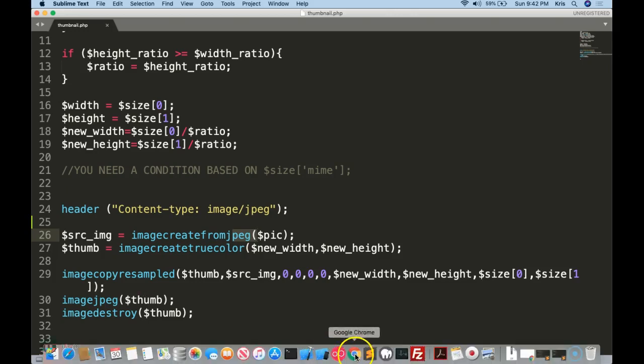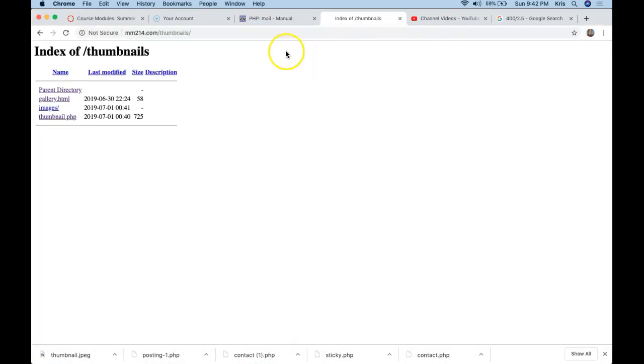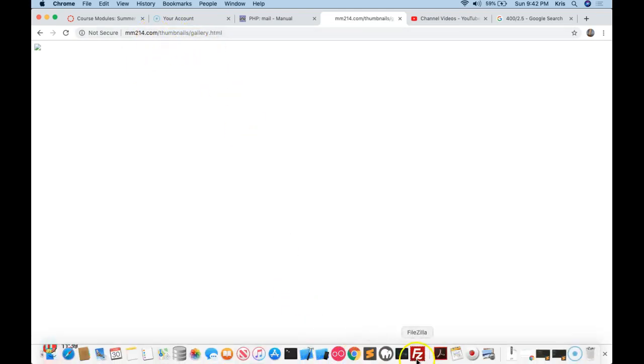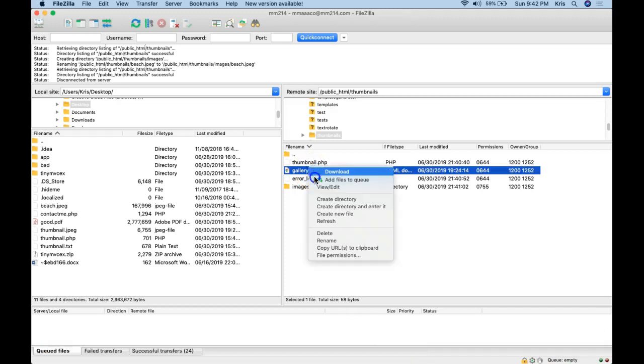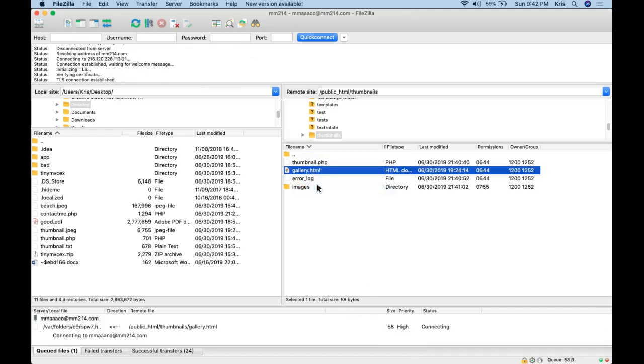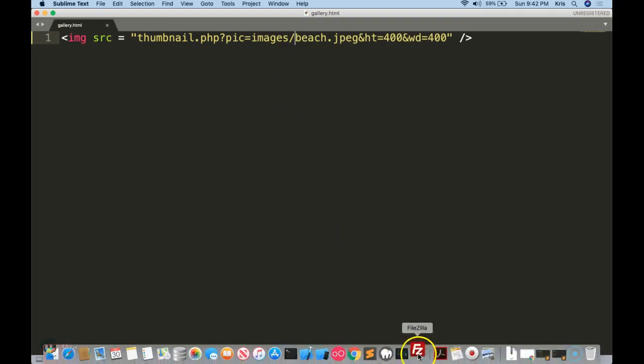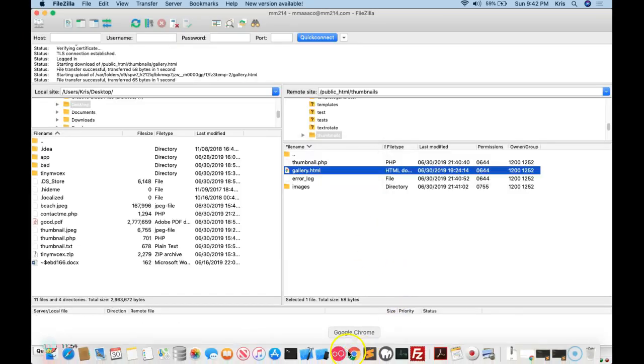Now, one last thing, because it's kind of weird to see this, right? How would you use this in your sites? Well, in your HTML, your actual output on your website, you would use an HTML page like the following. I'm going to go ahead and edit this because I changed the location. So I have an image source tag in this HTML, and it's going to be images/beach. I'll go ahead and upload it, and it should work fine.